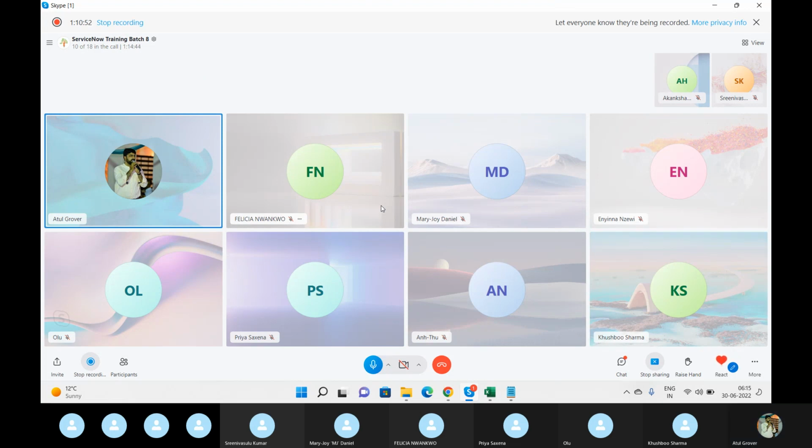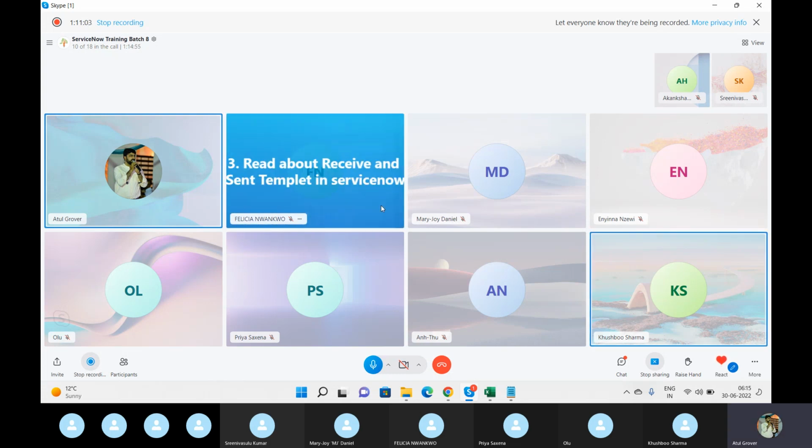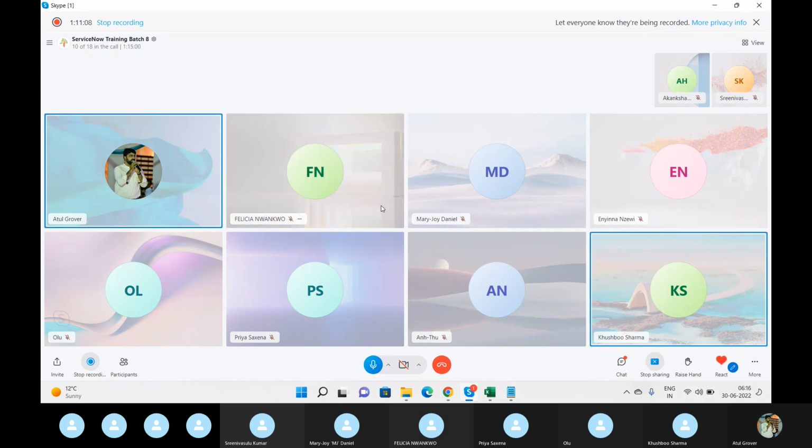Go ahead, Khushbu. I want to know how we trigger references. When we select, let's say I want to create a table, admissions table, and I have added that if your parents are from my school, who have studied in my school previously, then you will have the admission. So these kinds of references, how do we use them?